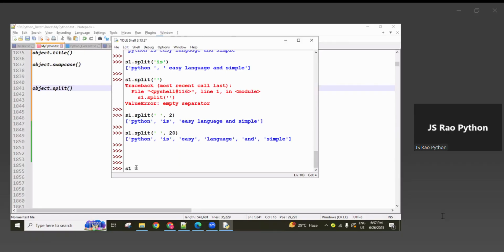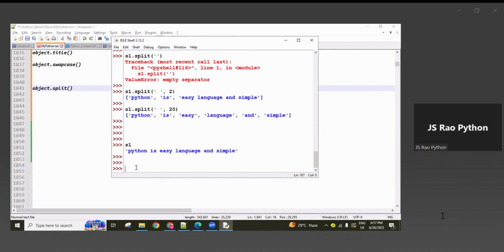Next, s1 is the original string. s2 you can take as a multi-line string, which we can write using quotations.